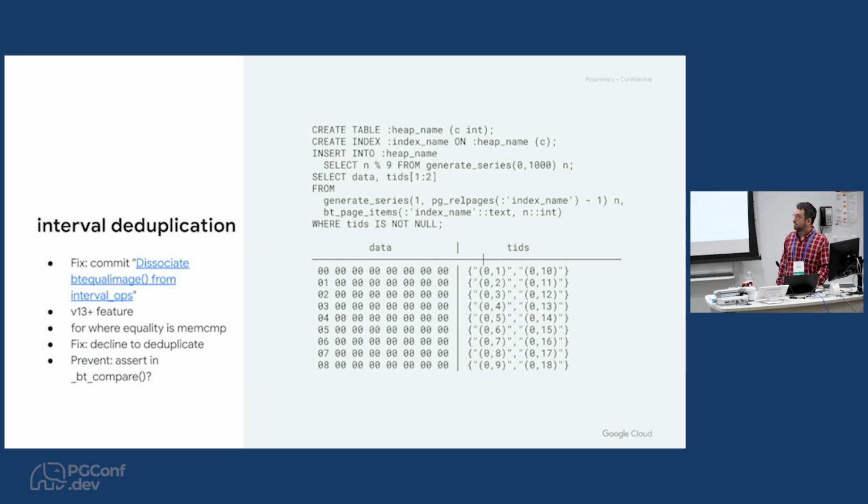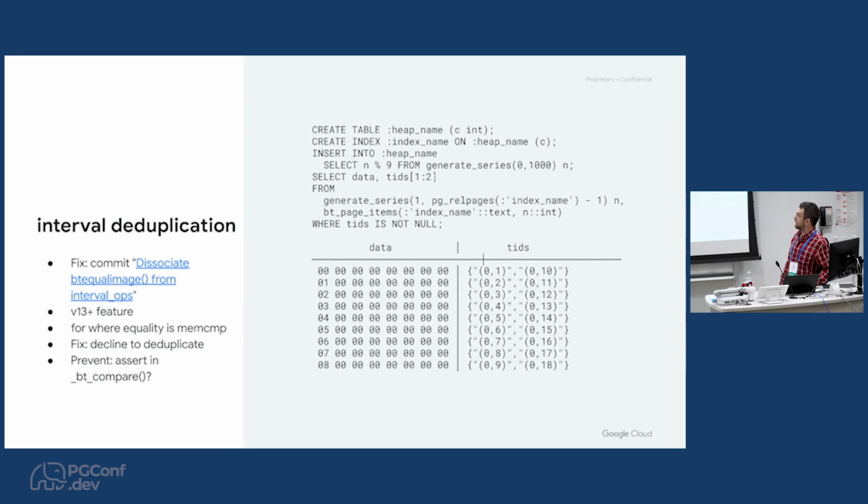Now, there's a data type called interval that opted in to deduplication. However, it did not follow that property. In an interval, you can have the value 24 hours and you can have the value 1 day. These are considered logically equal for hopefully obvious reasons, but they don't represent the same bit pattern. The consequence is that if deduplication had happened, an index-only scan might return a value like 24 hours when the correct value to return was 1 day.